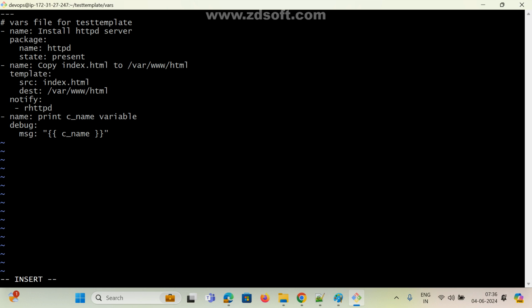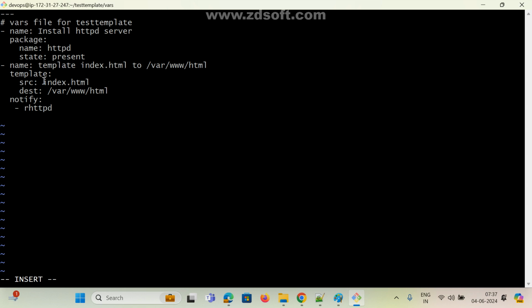Template template. Okay, that's it. Remaining story same only, so whatever you want we can update. Now I need to create one file here also. If you don't want this debug and all variables, you can remove this one. If you have confusion, remove this one also. That is your wish. Remaining story same only. Okay, httpd. That's it.